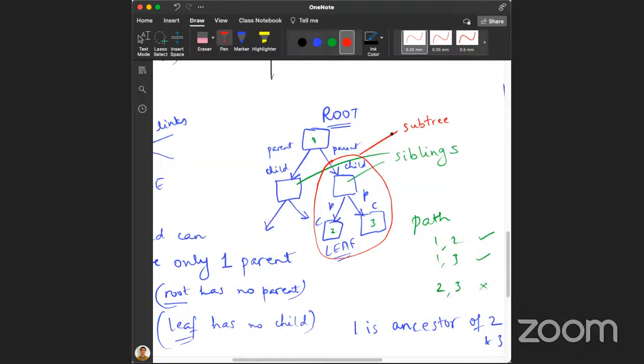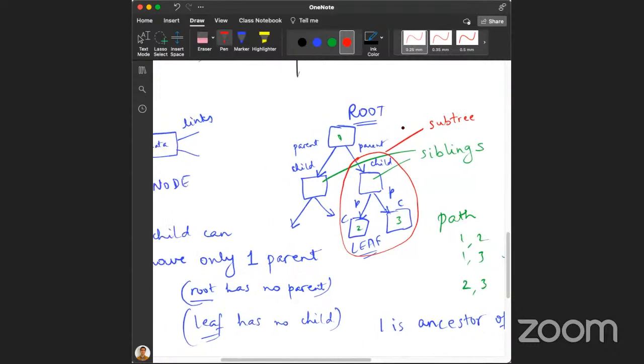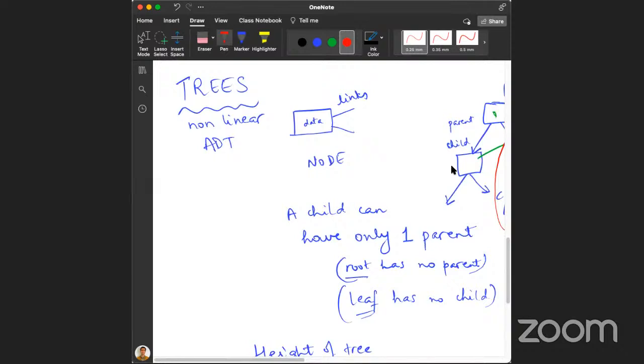And a subtree means basically the node along with all its children. This node along with all its children is a subtree. And for this subtree, this is the root, right? That is the concept of subtree. Yeah, these are all the terminology associated with trees.